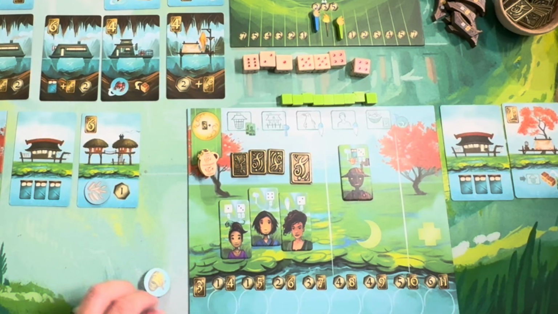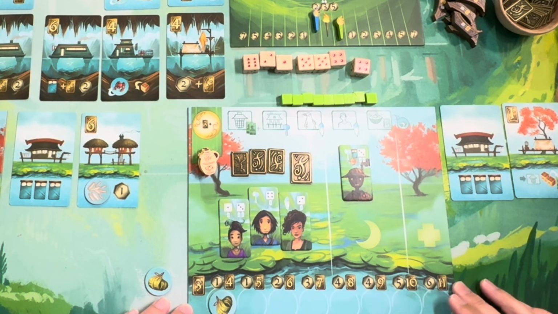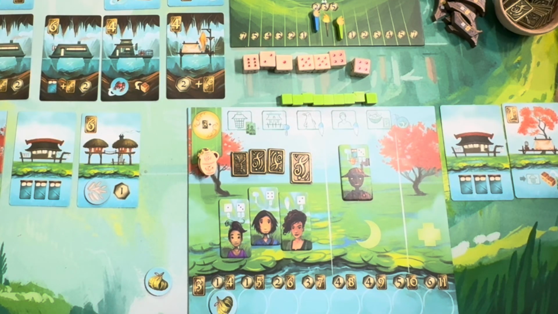Or you can place your resources down here along this bottom track. Now, this bottom track is a way to not only score points at the end of the game, but it also increases your income from round to round. Whichever slot you have filled up, you are going to gain that many coins at the end of the round. So if I have this at the end of the first round, instead of gaining 3 money, I'm going to gain 4.